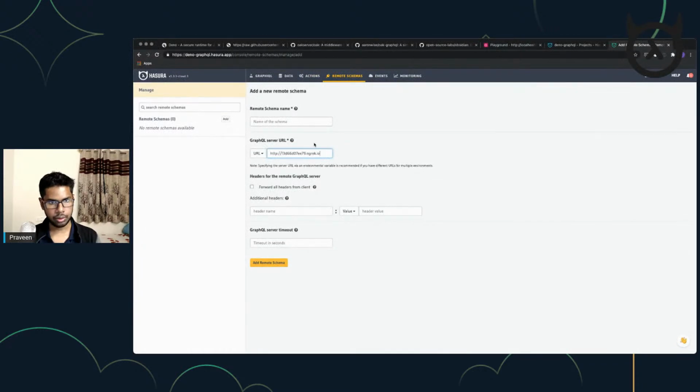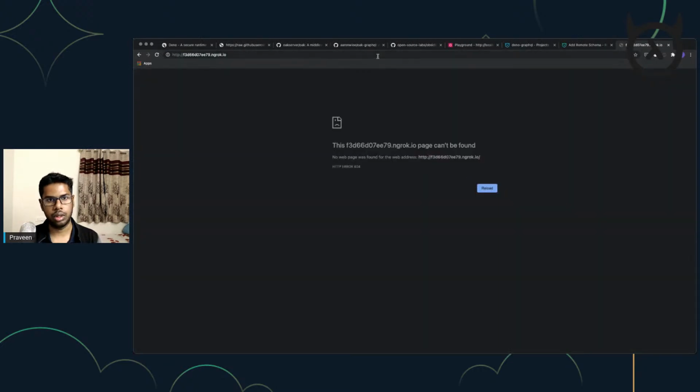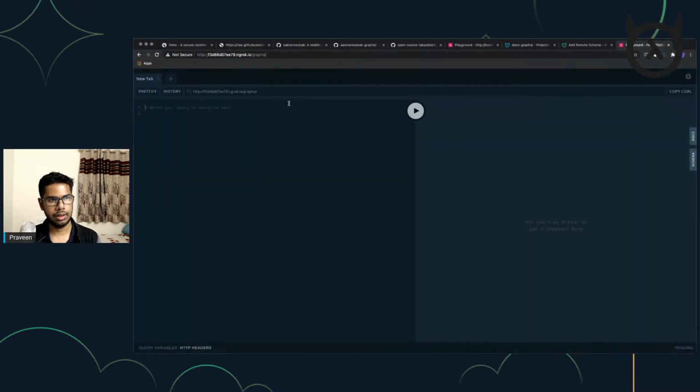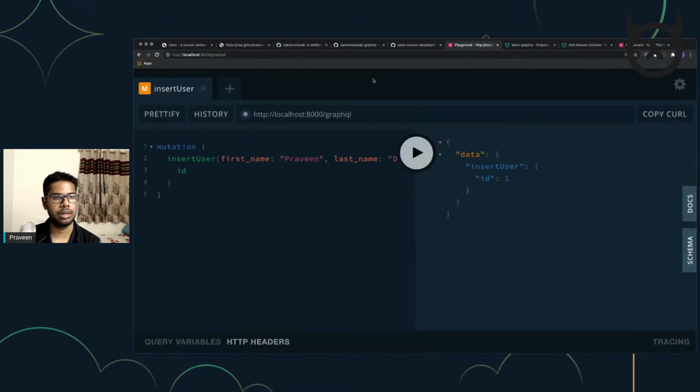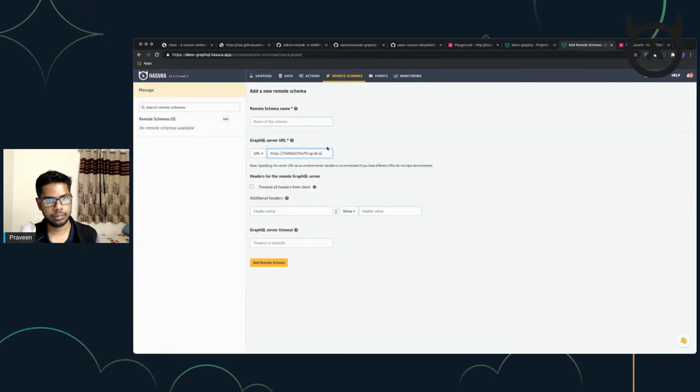I'm going to make use of the HTTPS version. If I hit this endpoint, obviously a GET request will not work. But if I do /graphql, this will in fact proxy to my localhost 8000 that's running over here. So this is exactly the same, but the URL is accessible from the outside world.